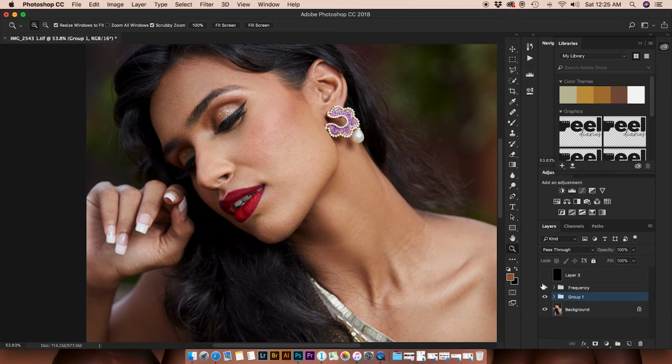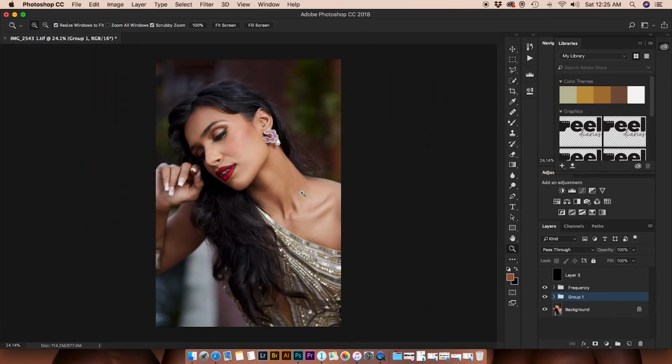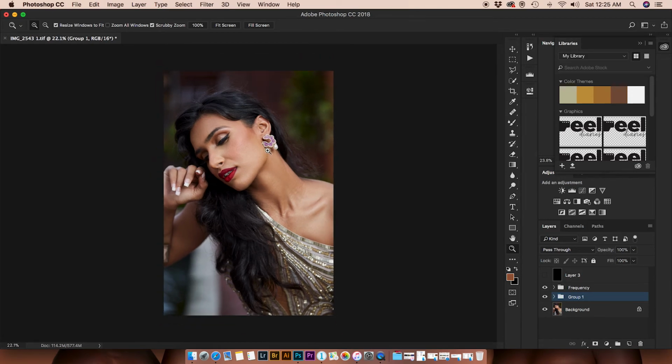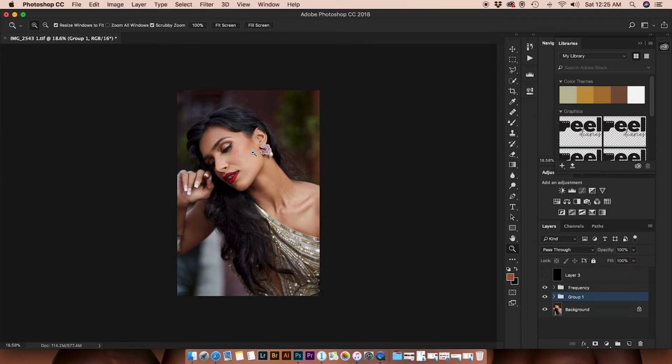Alright, so what I'm gonna do next is dodge and burn, but I'll save that for another tutorial. This is just the first stage. This is just to let you know the tools I use, how I use them, and my thinking process. You can feel free to explore, try different tools. There are so many ways to do things in Photoshop. By all means, do not stick to this process. Let this just be a guide, and let me know what you come up with. Let me know when you try this out, and if it helped you, in the comments down below.